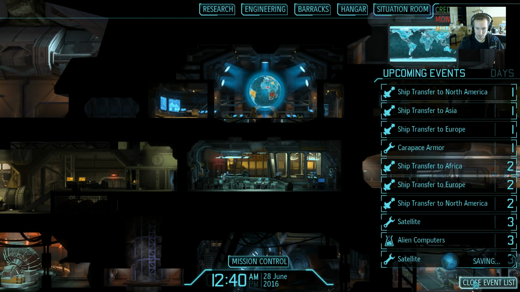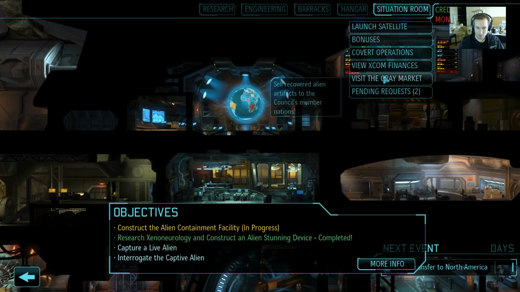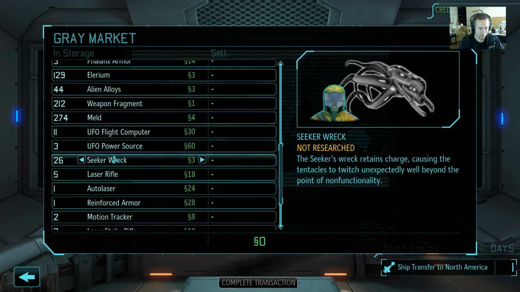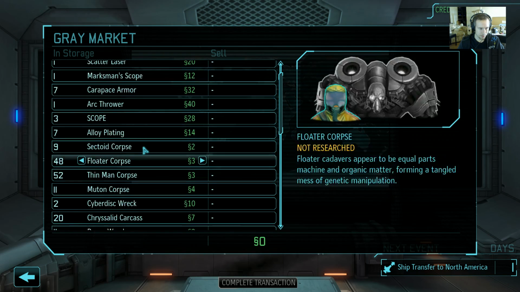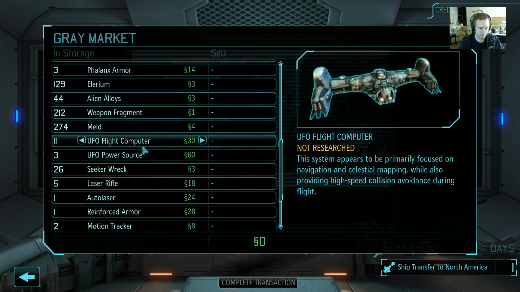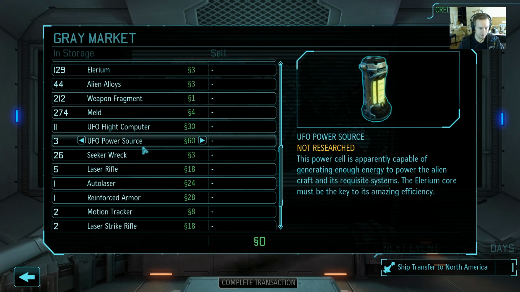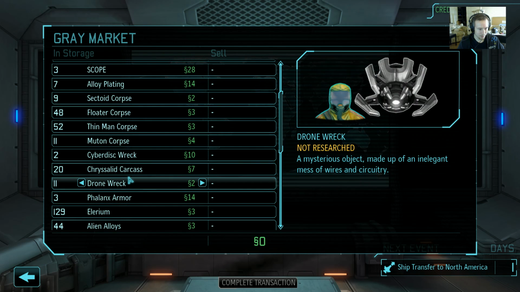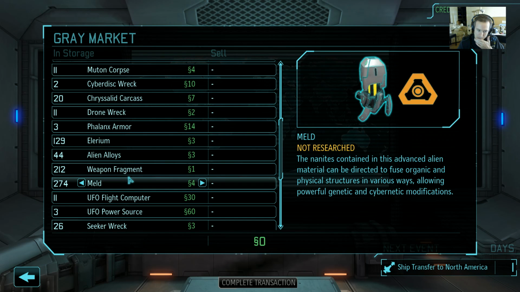I got all the meld. Oh, that was another. Was that intact everything? There's no damaged stuff to sell. I didn't even think about it, but apparently we got an intact power source and 2 flight computers there. I was planning on starting another laser cannon with the resources from that mission. But if everything's intact, it's harder.